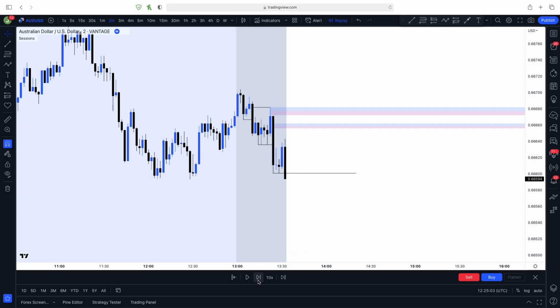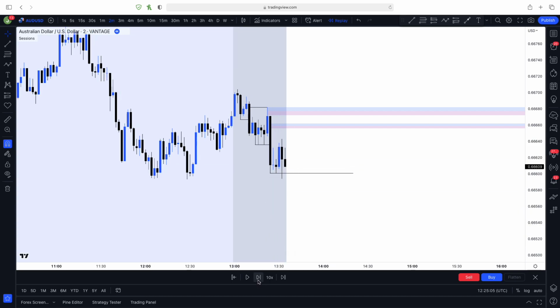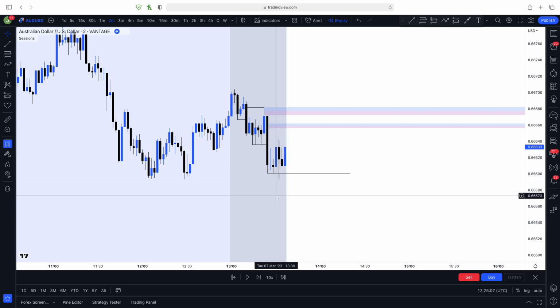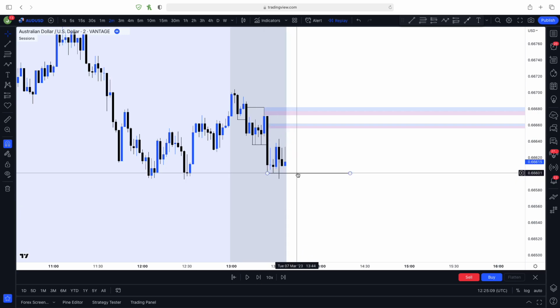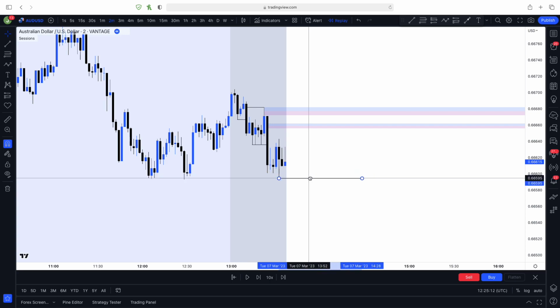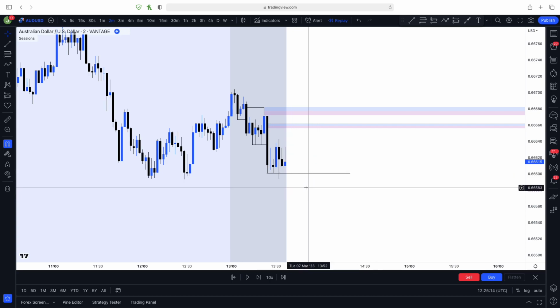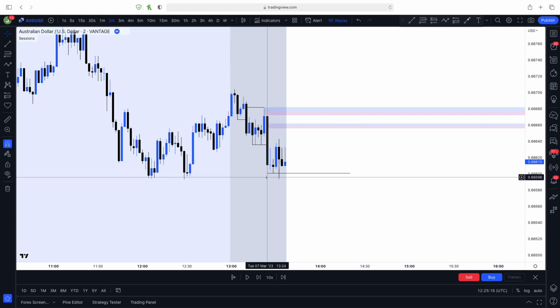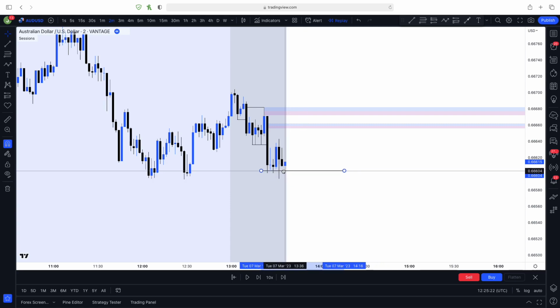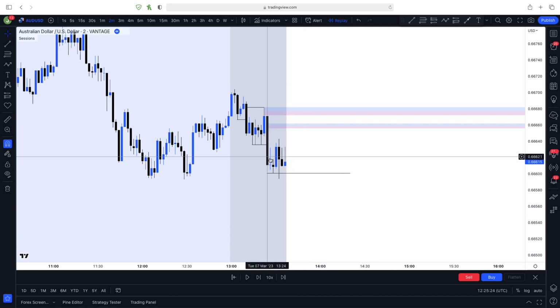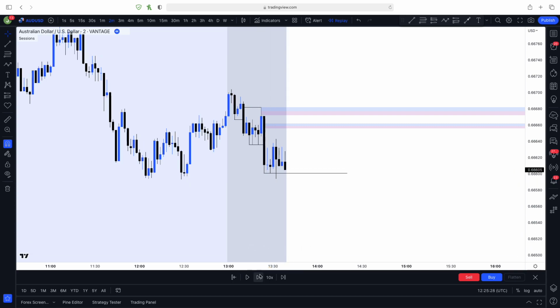So let's continue to play. Get a wick to the downside. This is actually a quick one that I will cover. I think a few of you got confused. I had a couple of messages saying, why was this not the low? So once your low is formed and confirmed by that body break, you then don't move it. Okay, that's anchored onto that wick until you get another body break. So even though you create a lower wick, because that low is already confirmed by that body break, that low does not move. Okay, just a little quick one.